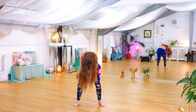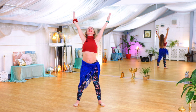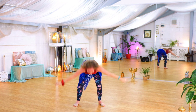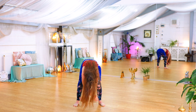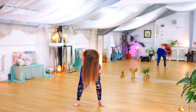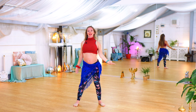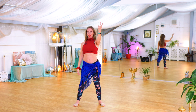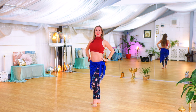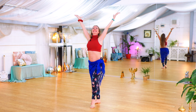One more of those, gently unwinding one vertebrae at a time up to the sky. Take a deep breath in. And as you breathe out, release down towards the ground. And as you come back upwards into center, gently unwinding, take a moment in 4, 3, 2, 1. Make a power stance. Woohoo! Whoa! Yes!